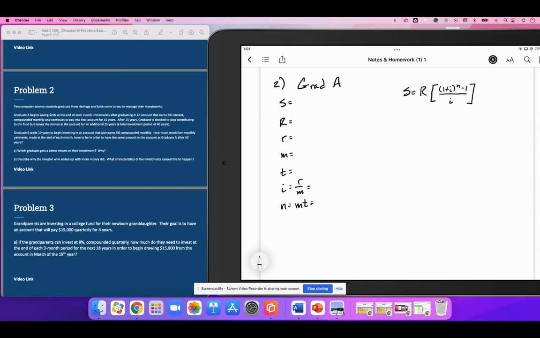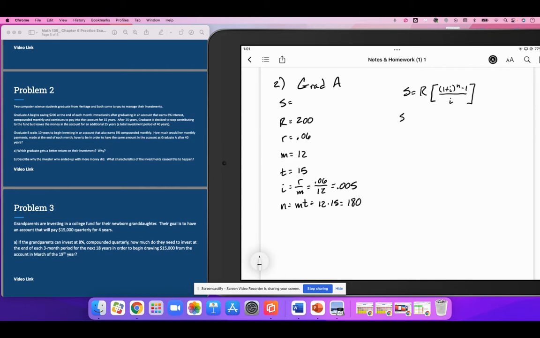So we've got Graduate A set up here. This person is putting away $200 per month at 6% interest for 15 years. So 0.06, it's monthly, doing this for 15 years. And then after 15 years, he decides to stop. So that money is going to turn into a lump sum and continue to grow by compound interest. So we've got our 0.06 over 12. And let's see what that comes out to be. 0.005. And MT is 12 times 15, so 180.